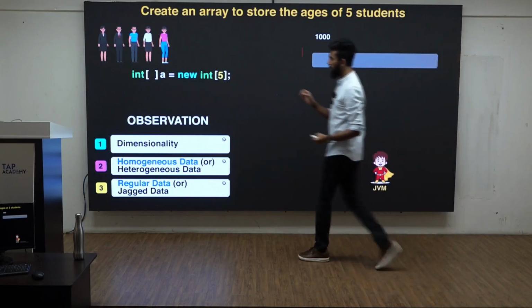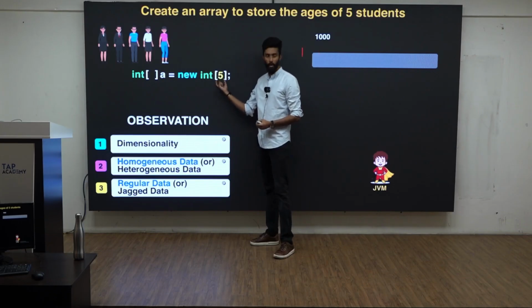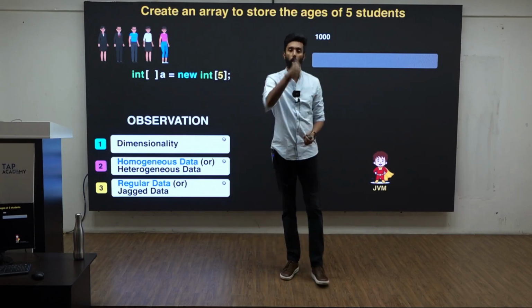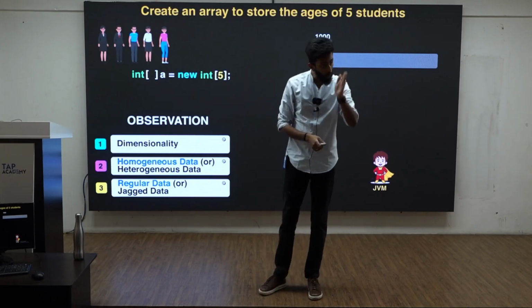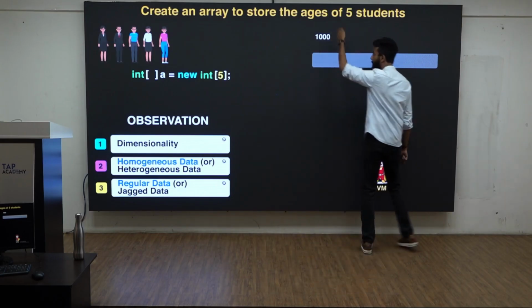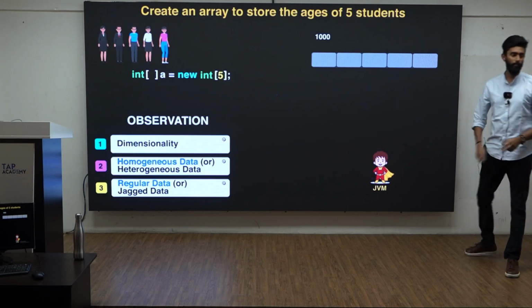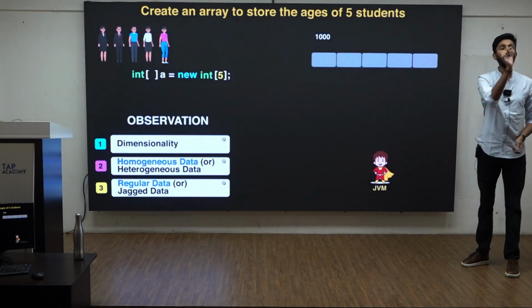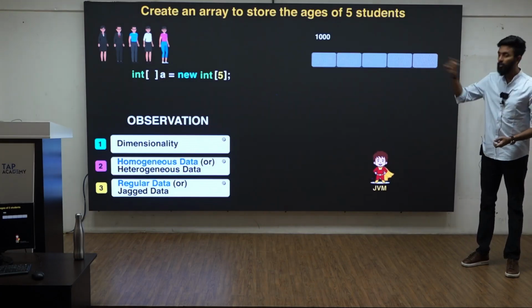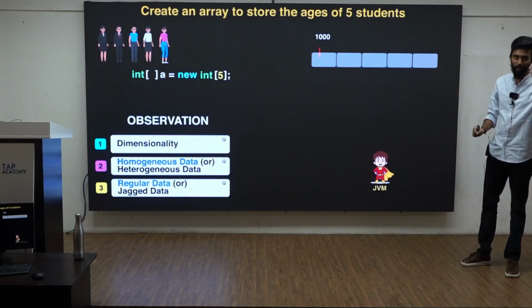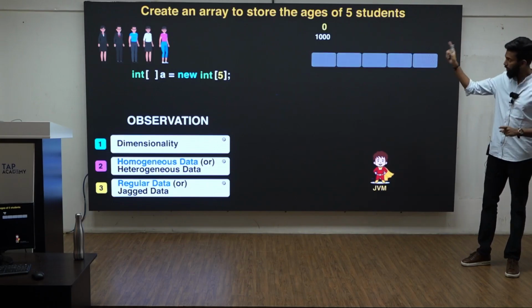So what will happen is, if you put only one dimension, whatever value you put inside this one dimension is always and always treated as number of columns. What is it treated as? Number of columns. Tell me how many columns? 5 columns. Immediately it will go and split this into 5 columns like this. Clear? Next, for every column, it will give one position. That position, we call it as index. What do we call it as? Index. And index doesn't start from 1. Index starts from 0. 0, 1, 2, 3, 4.